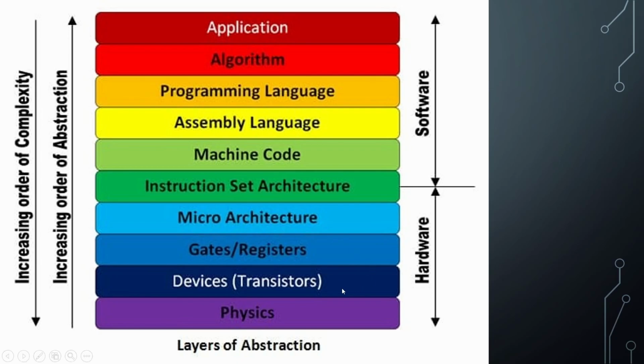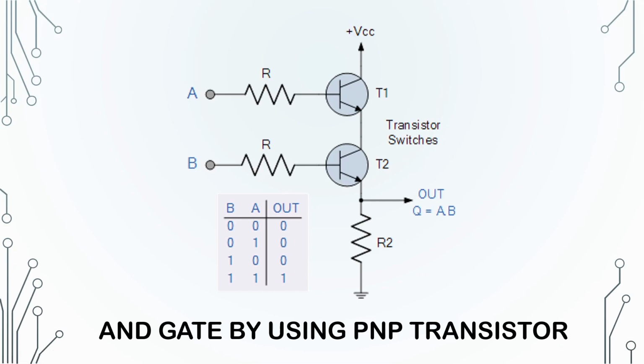In the next abstraction layer, we have transistors. So the logic gates that we have talked about in the upper layer are actually constructed using these transistors. If you are a student of electronics, you would have already studied the analog circuits where the details on different types of transistors are discussed. For those of you who are not aware of how the gates are formed using transistors, look at this implementation of an AND gate using PNP transistors. Here, the inputs A and B are given on the base side of the transistors, the emitter is connected to the voltage source, and the output Q is collected at the collector.